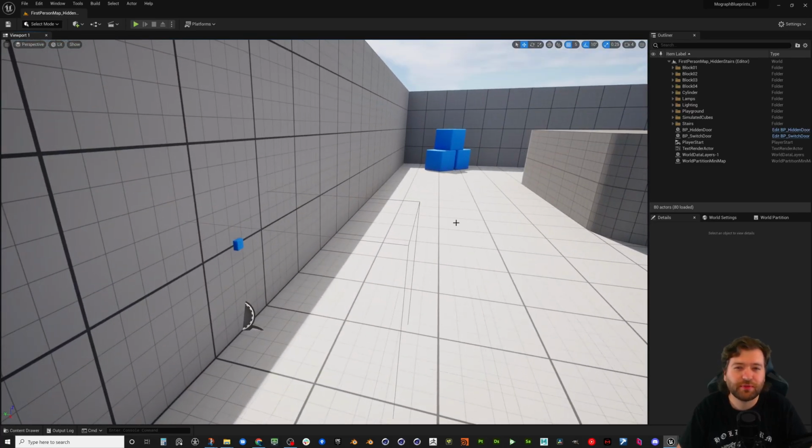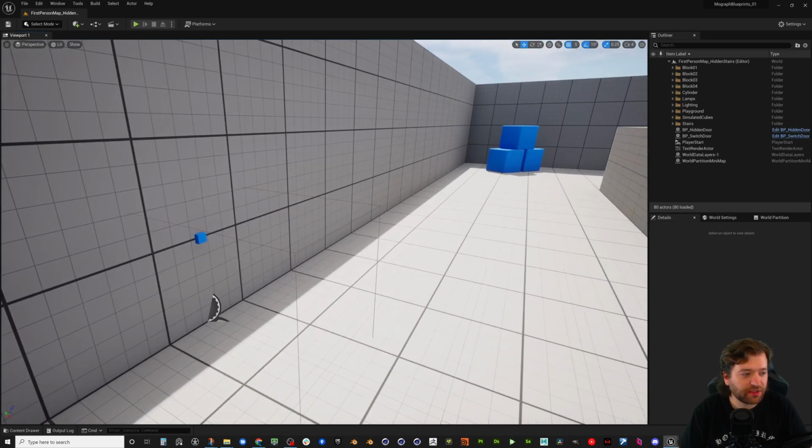In terms of this being related to MoGraph, I'm going to try to use terms that are relative to how we would set up scenes in MoGraph. The reason why we're talking about direct blueprint communication is because I feel like this is a vital tool to have in your arsenal for just any kind of interactive game or application, anything that you want to create. You really need to know how to talk from one object to another. It's super important. So without further ado, let's go ahead and get started.